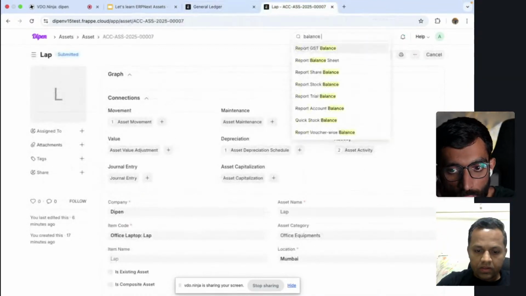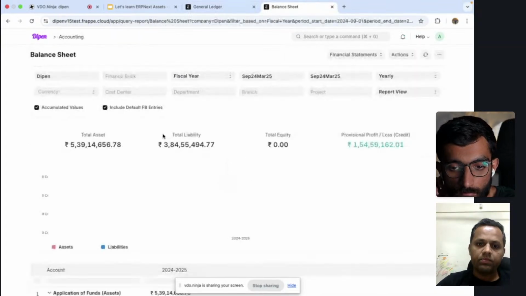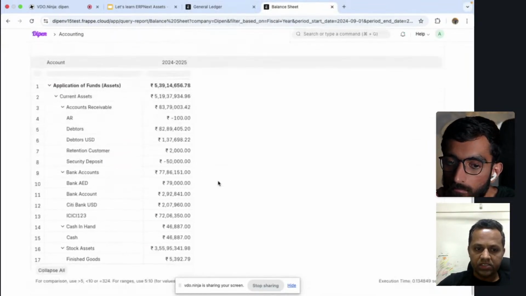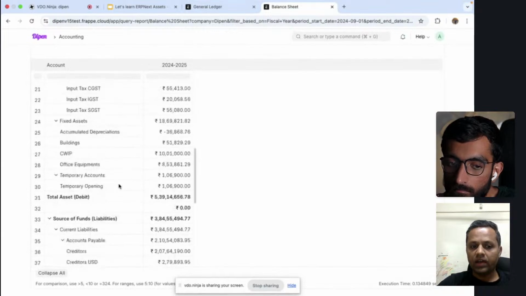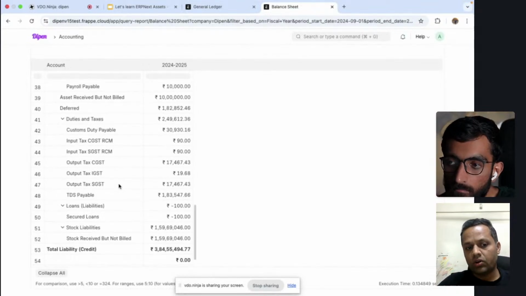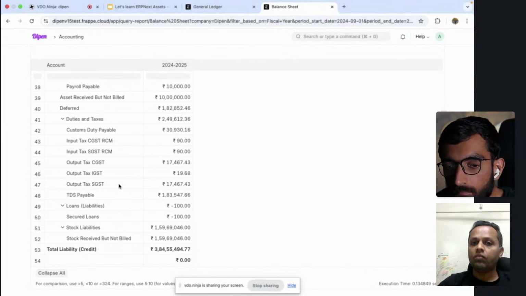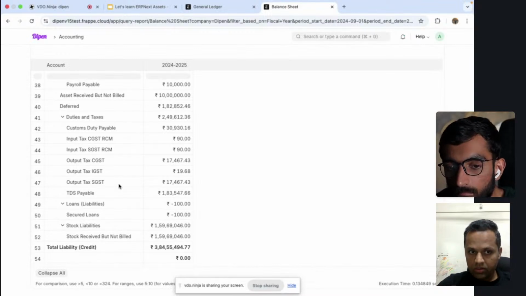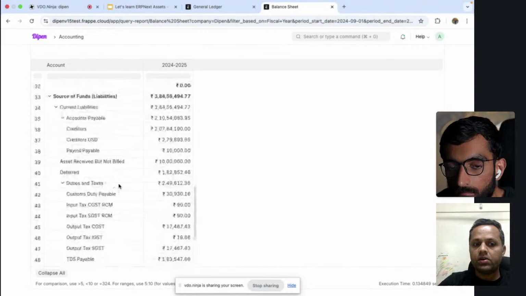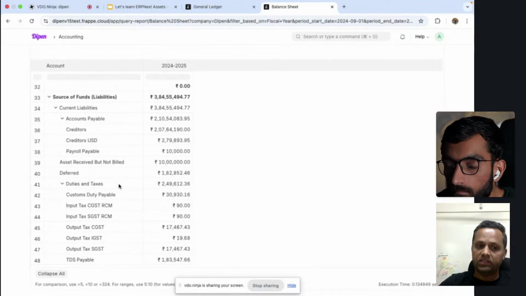So what the government says, or what compliance says, is that when you are installing machinery, when you are buying machinery, don't show it as assets, because that is CWIP. Once it gets installed, once you start using it, then show it as your asset. Till then, you show it as capital work in progress in your balance sheet also. So your investors and all the authorities will come to know, okay, this is CWIP. This is not your asset.